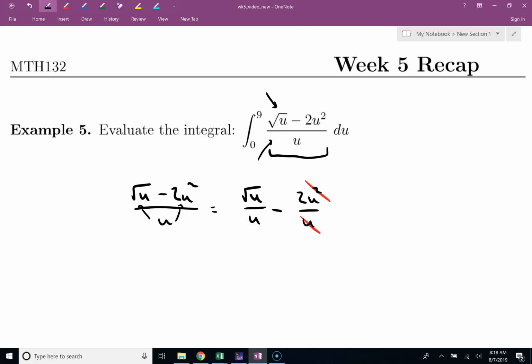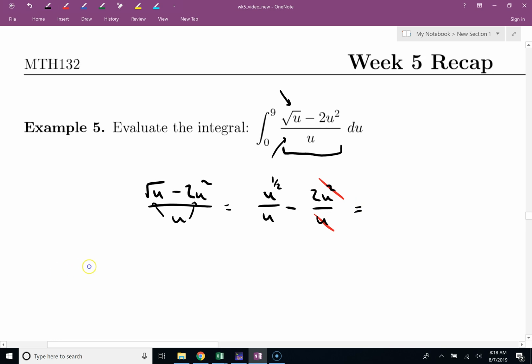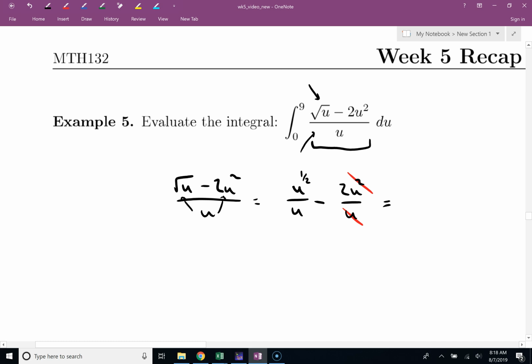For this first piece, though, we have this base, it all has base u. And remember, the square root is the same thing as being raised to the 1/2 power. So the way that we're going to rewrite this is that there was this good old algebra formula that we had, that if you had these bases, and I'll go ahead and use a to the b power and a to the c power, that this was the same thing as a to the b minus c power.